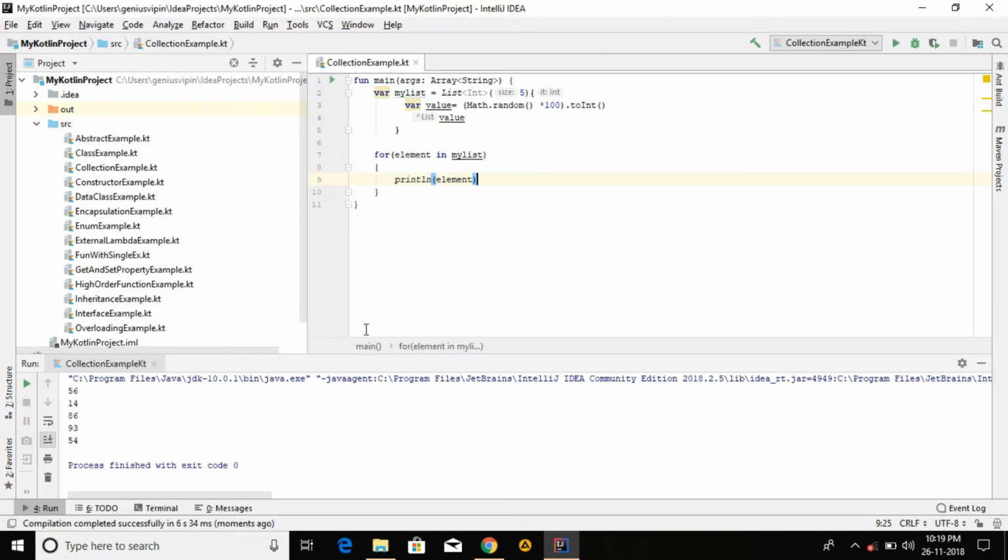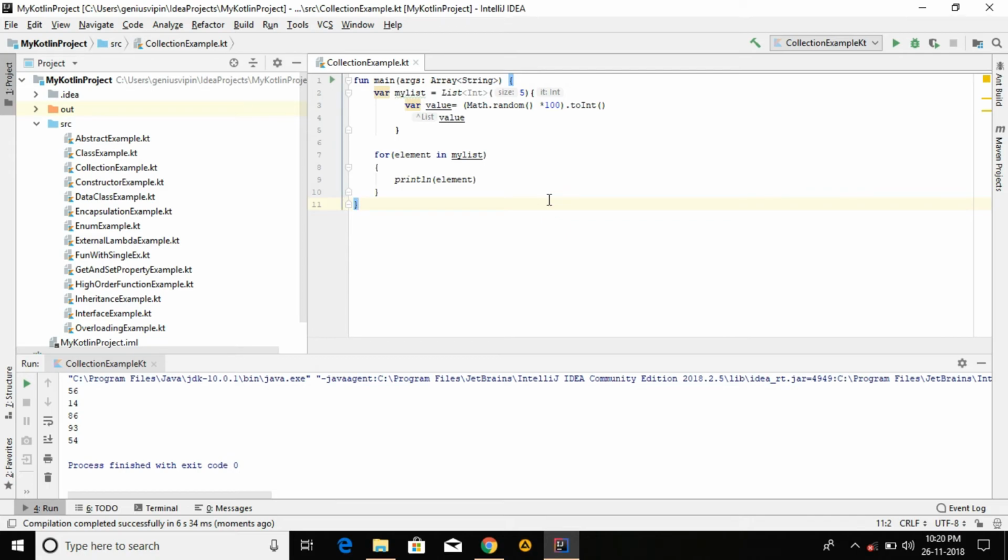You see the value which I am passing here, this is the last element which I am passing here, it is coming from this random element. So this random element will run 5 times and values less than 100 will be displayed in this series. So this is the use of lambda expressions regarding initialization of lists or collections.